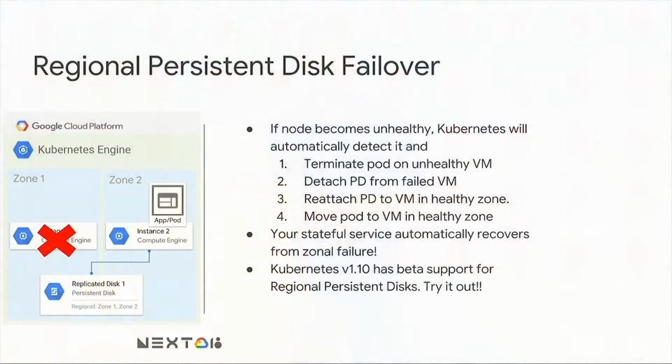You didn't have to write custom tooling, you didn't have to do any manual intervention. That's the beauty of regional persistent disks. So regional persistent disks are available as a beta feature starting with Kubernetes 1.10. Please try it out and let us know what you think. Thank you very much. Back to you, Todd.